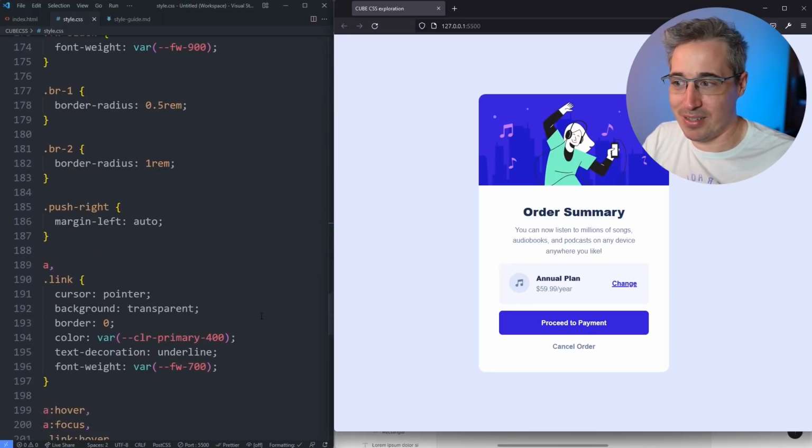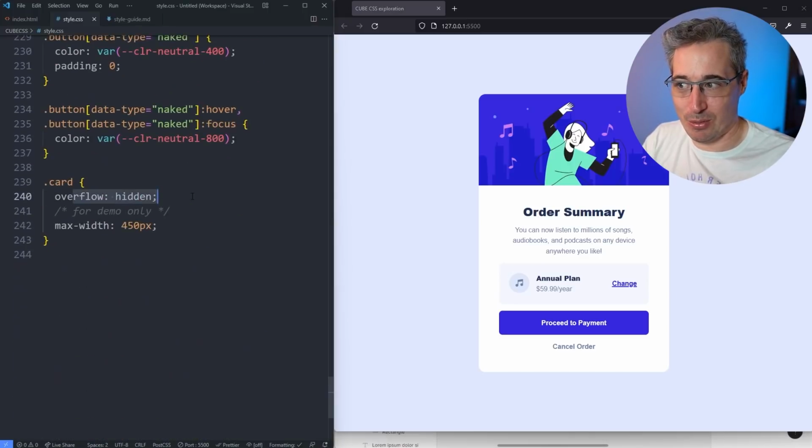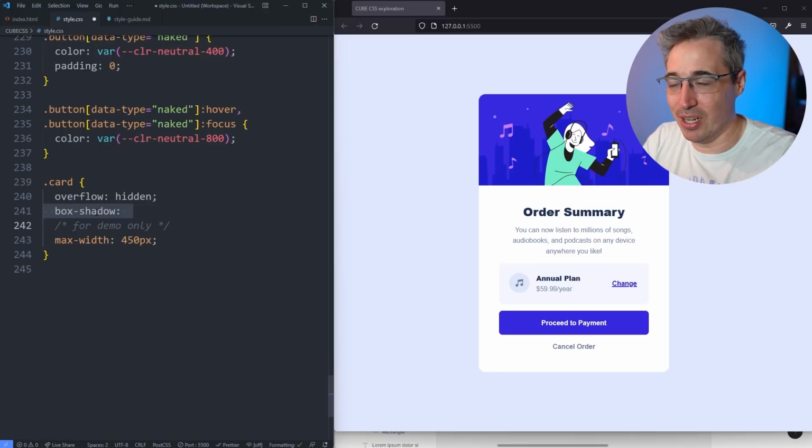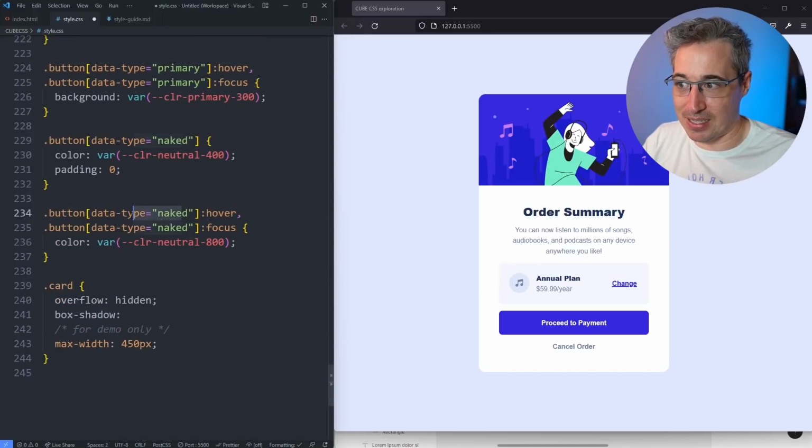And then when you need little things, I had my dot card that I barely used, with an overflow hidden on it just to make sure that works. And maybe you'd need a couple, maybe you're putting your shadow on here, right? So box shadow could get applied here. Even though box shadows often work really well as utility classes as well. So it depends on how far you want to push that utility class level. You might have a custom property here and you're just setting it with a custom property. So it really depends on how you like to work. And you can decide your own balance on those, but it really starts composition, then utility, then little things like this, and then these exceptions that you're adding in as well, done with data attributes instead of with extra classes.